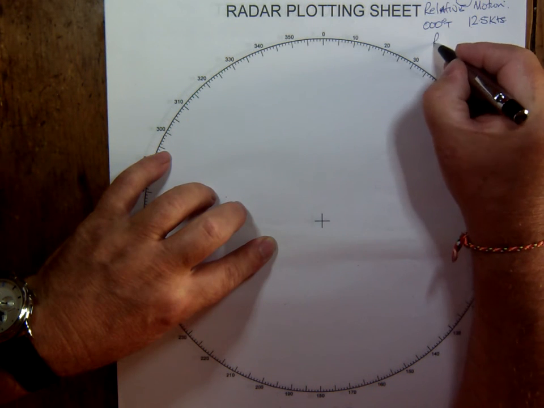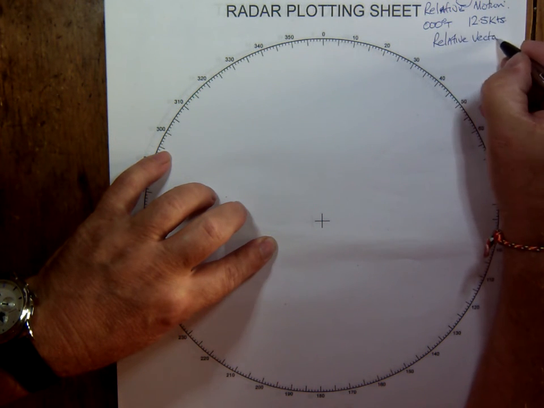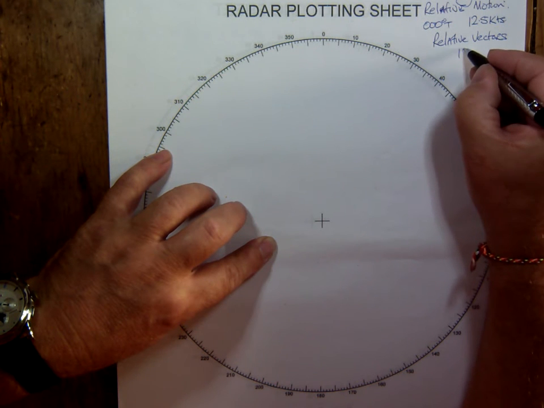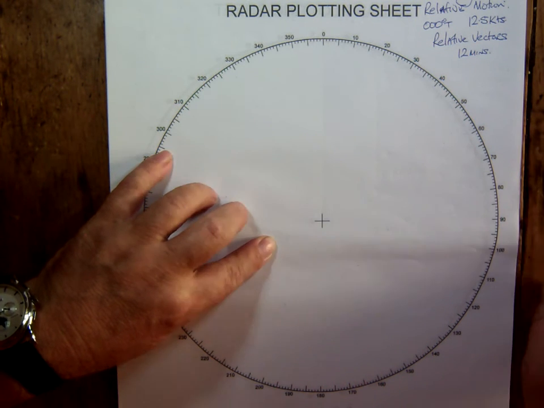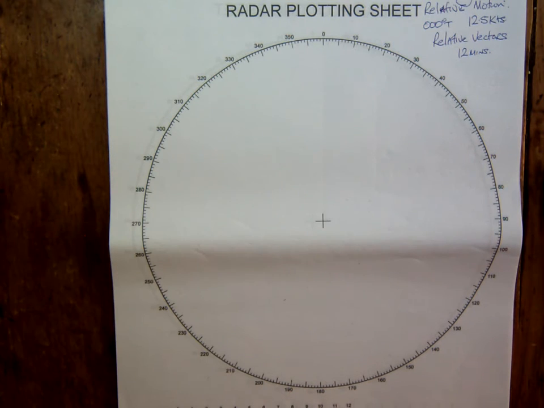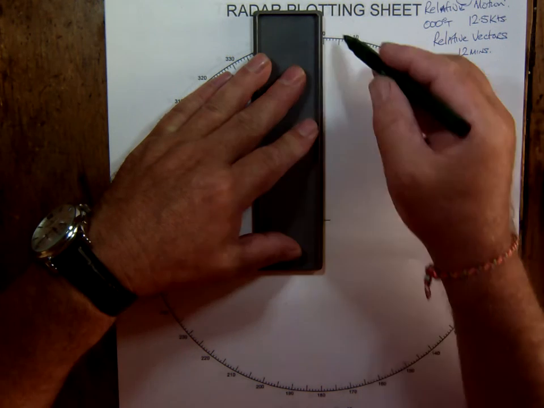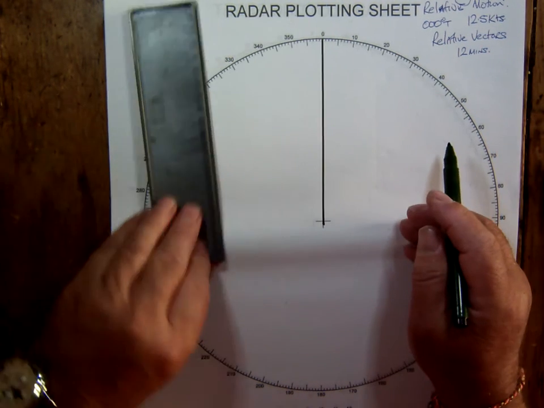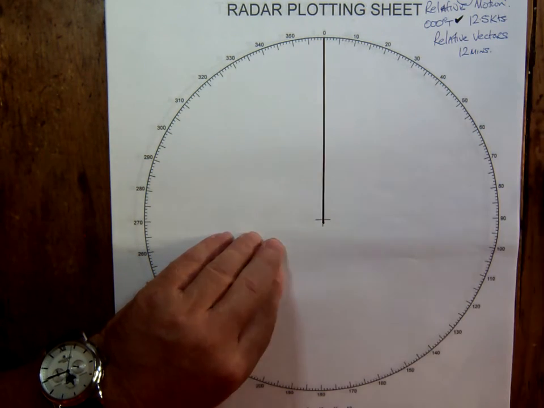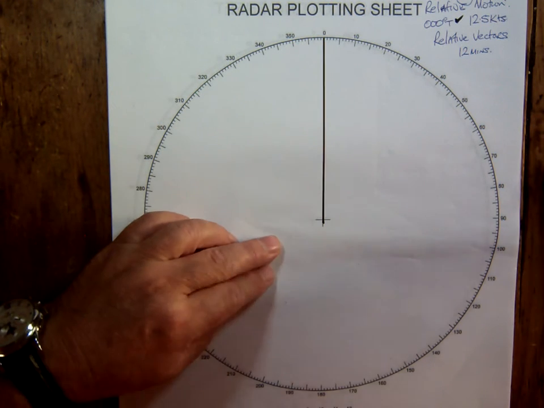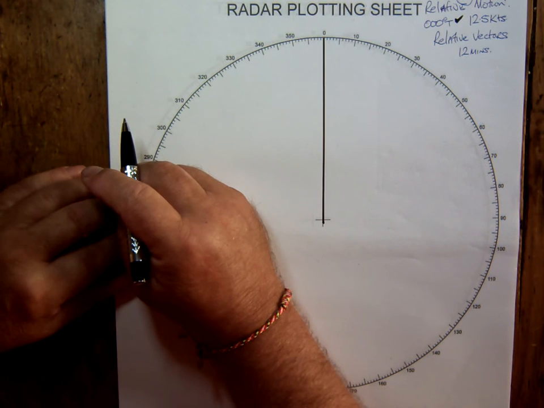I'm going to use then relative vectors, and those vectors' length are going to be 12 minutes. Okay, so let's put that on where we are now. So this is my old set of compasses from when I was at sea. Gosh, I just found them in the drawer this morning. So there's our course. So we're 000. What do I do? Well, we're doing 12.5 knots.